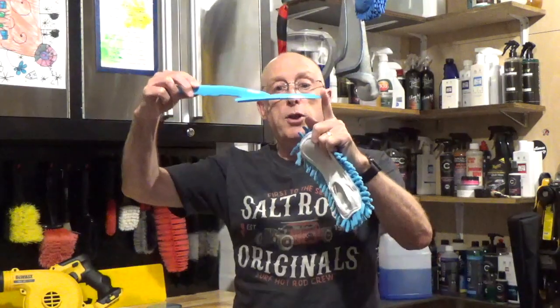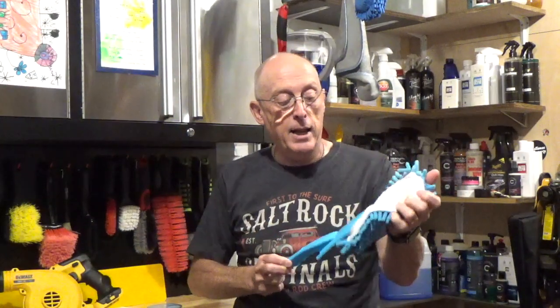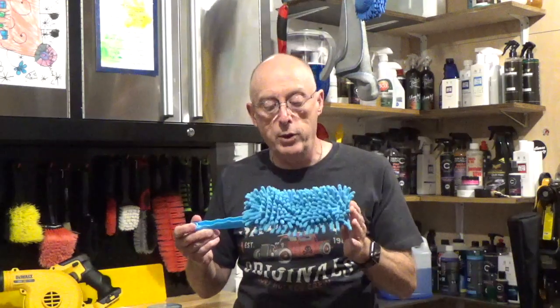This comes off, so you can put that in the washing machine and wash it. It's very thin, goes behind any caliper that I've come across, but what I do is that goes right round the drum of the car, right behind the caliper, turn it around, does the back of the caliper. When I finish, I just rinse it off and hang it up to dry. You can take them off and put it in the washing machine, but I don't. £1.70. Now I bought that in Homebase, but you can get them online, you can get them in other hardware shops.